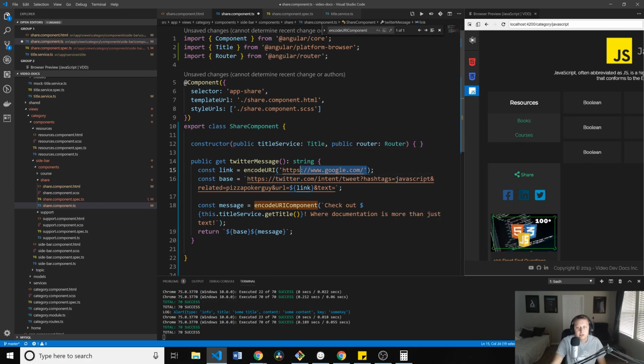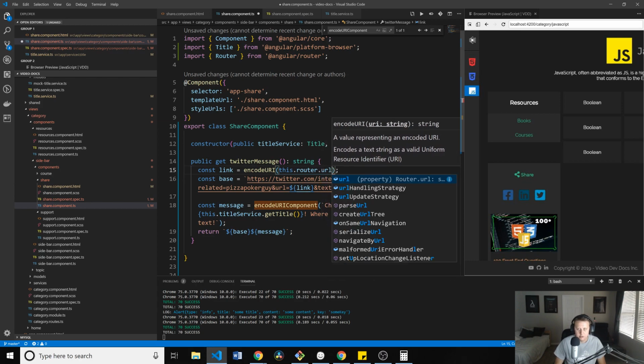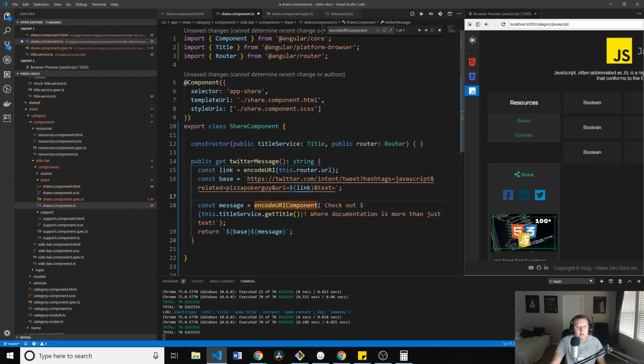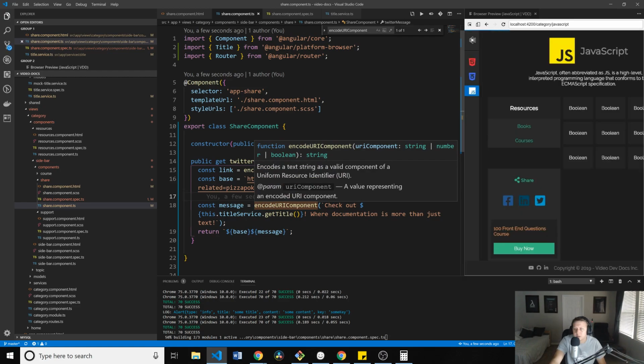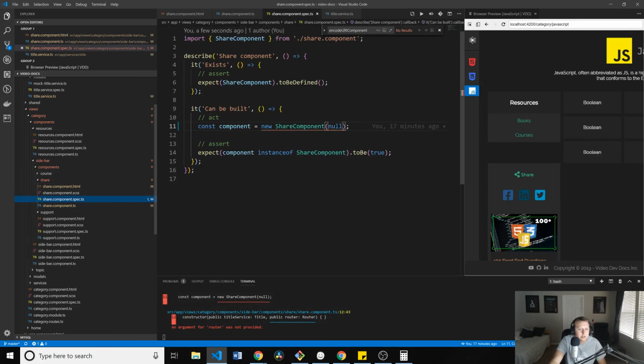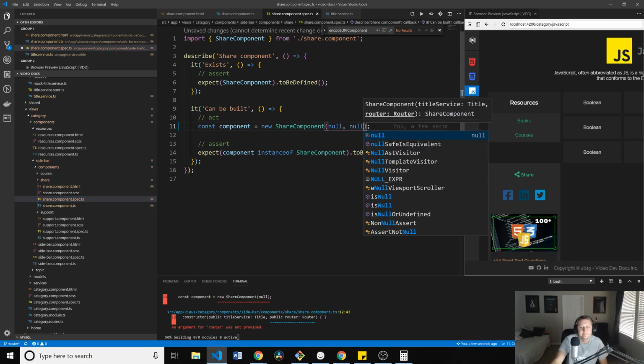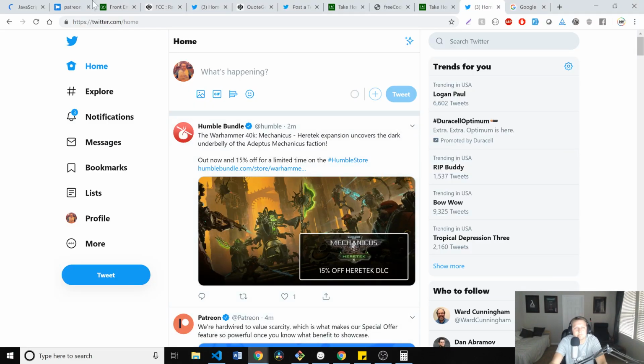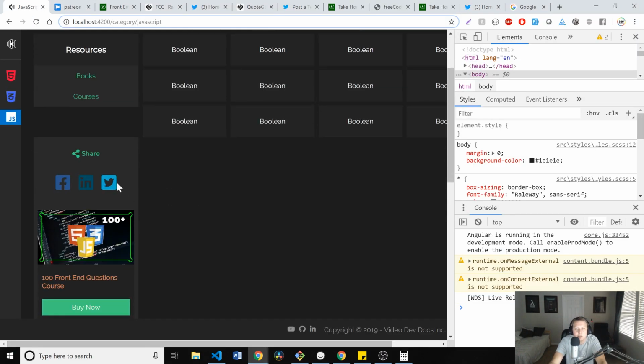So instead of this, we want this dot router dot URL. Go back to here. Alright, so if we did everything properly, this should pull our current full URL.